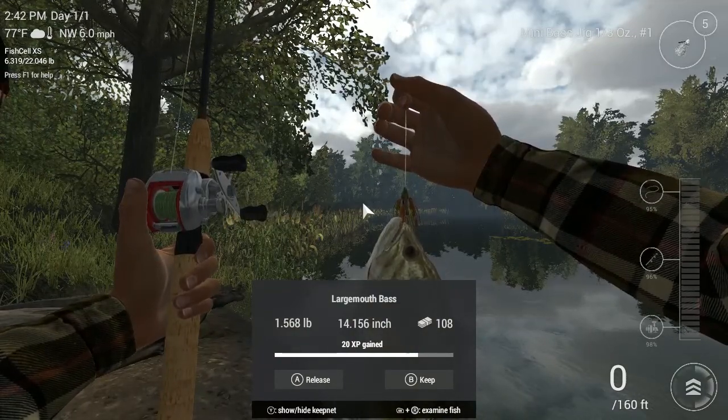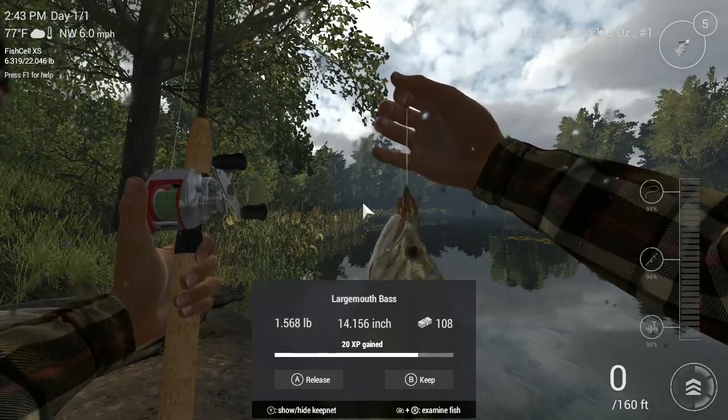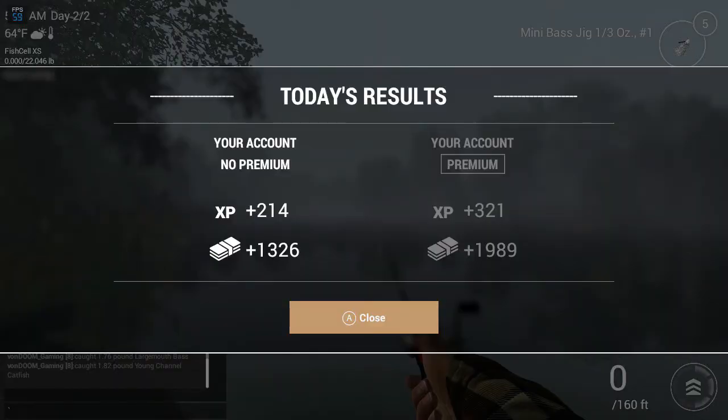So mathematically speaking, it's the same value per pound as the babies, but now you're catching them at a higher poundage. So that's nice. So I went ahead and finished up the day here, and as you can see, my grand total without premium is $1,326. That takes care of the travel fees and part of the day fee. So the next day, besides another $300 day fee and the remainder of today's day fee, will be pure profit, and then the next day, and then the next day. So that way you can make more money, catch more fish more quickly to upgrade your stuff.